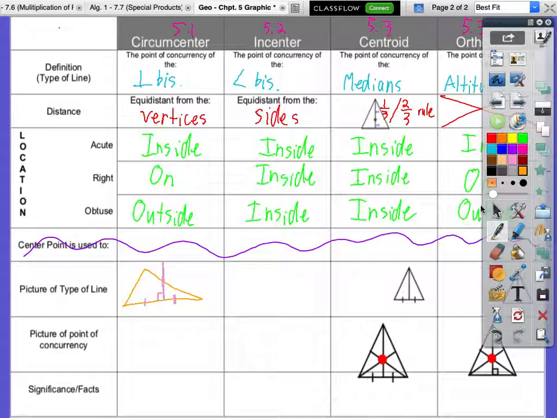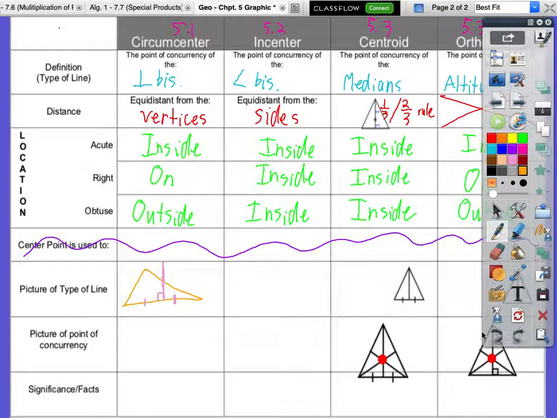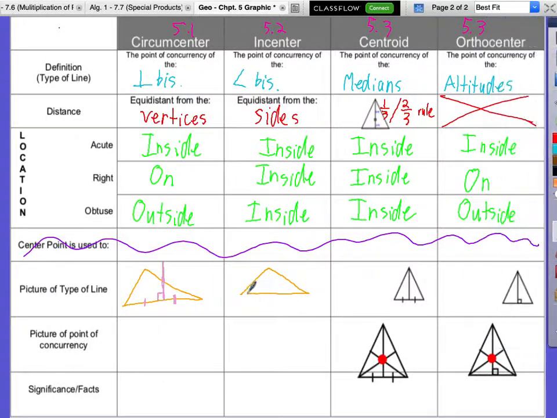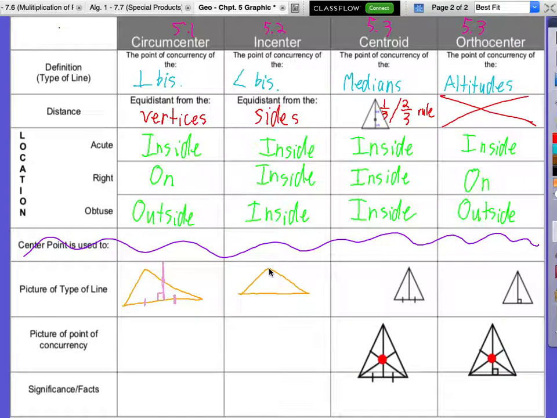Now for the angle bisector, we're going to draw about the same type of triangle here. An angle bisector is bisecting the angle, and it doesn't matter where it goes on the rest of it. It could be perpendicular, it could not be. The important part is that it bisects this angle. So I'm going to try to cut this angle in about half and go through there. It's not perfect by any means. I'm going to show it's bisected with those arcs.